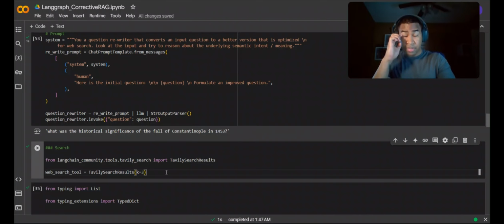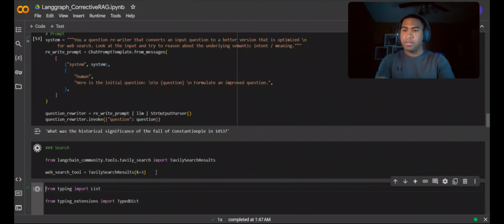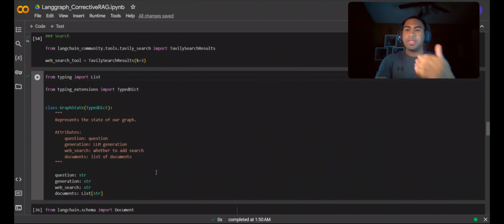Let's run this search part here. Cool. And now here is where we begin to start initializing the graph.